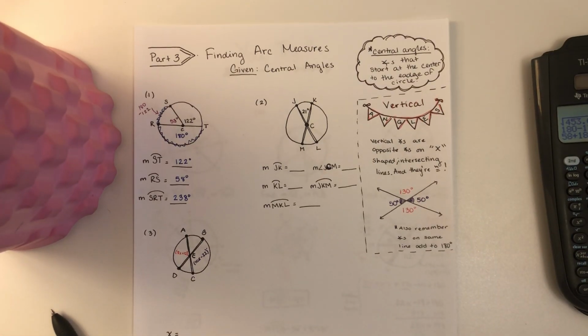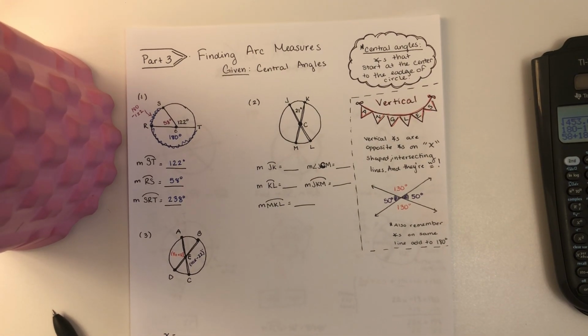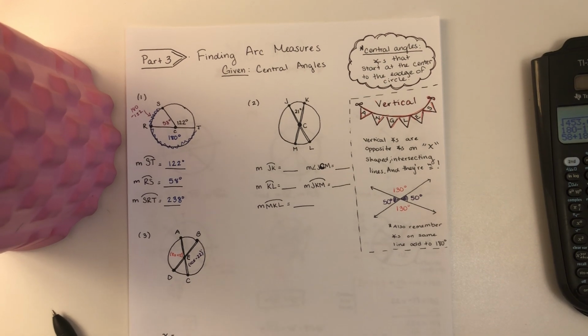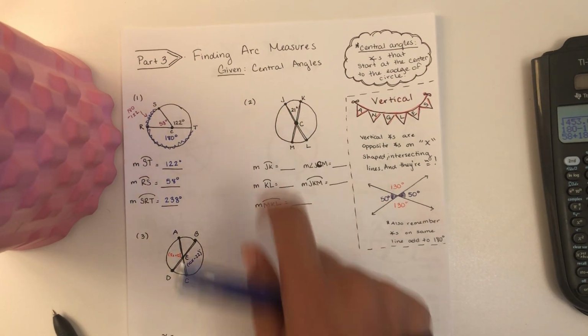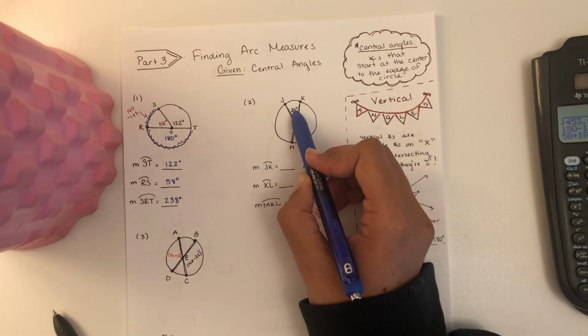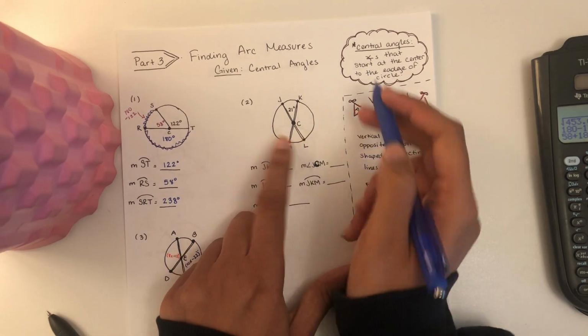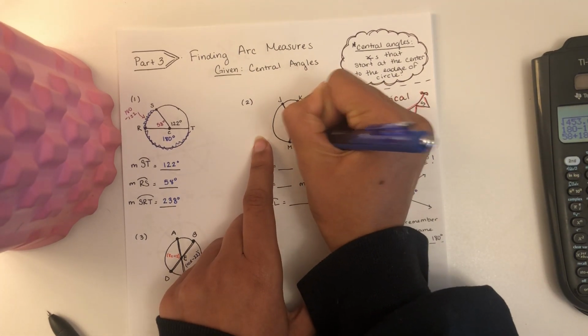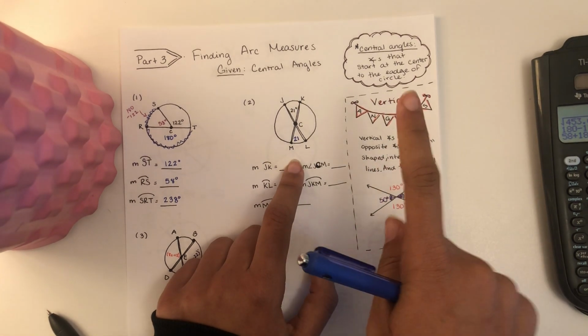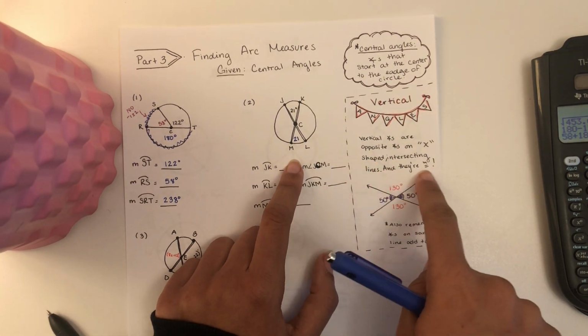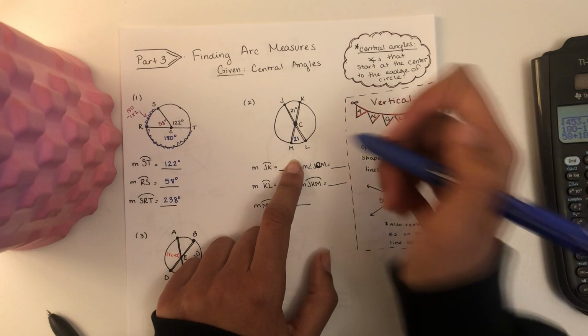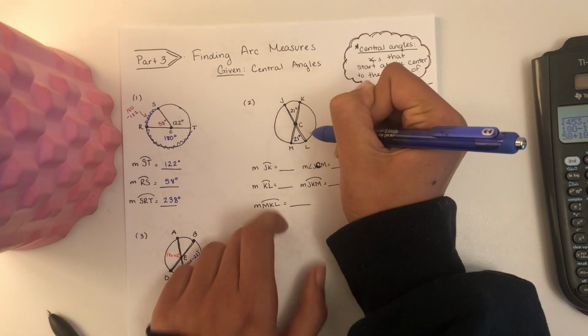All right, now let's look at number 2. A couple more questions, same deal. Let's start off by filling this in. So this is 21, which means that down here is 21. Why? Because they're vertical angles and they're congruent when they're vertical angles, right? So these 2 were vertical angles.